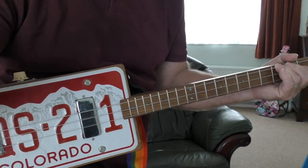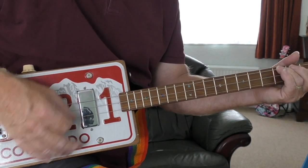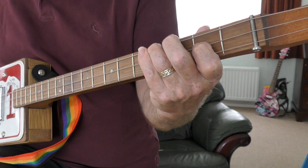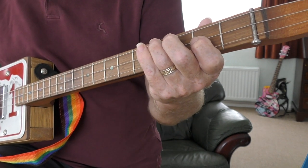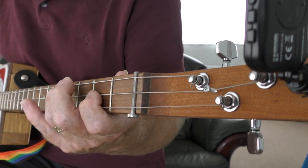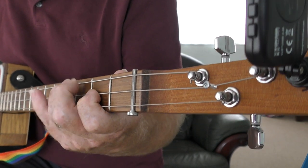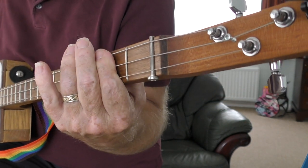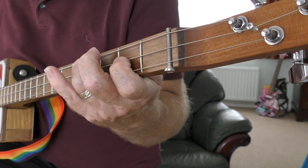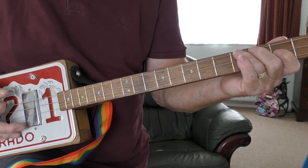You can't really see it, but I'm palm muting this part here, with this part of the hand. And also, when you're doing the palm muting, release the strings up here, so you're not holding it all the time. You're releasing the strings as well. So you can see me, I'm not lifting off it, it's exaggerating, but I'm just showing you what I'm doing. I'm lifting my fingers off as I'm holding when I'm doing the actual chords.